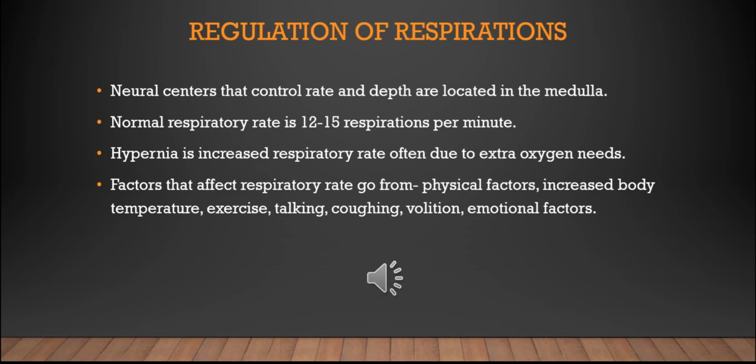Regulation of respiration: the neural centers that control rate and depth are located in the medulla. Normal respiratory rate is 12 to 15 respirations per minute. Hyperpnea is increased respiratory rate, often due to extra oxygen needs. Factors that affect respiratory rate go from physical factors, such as increased body temperature, exercise, talking, and coughing, to volition and emotional factors.